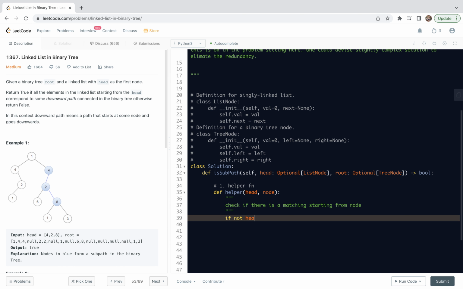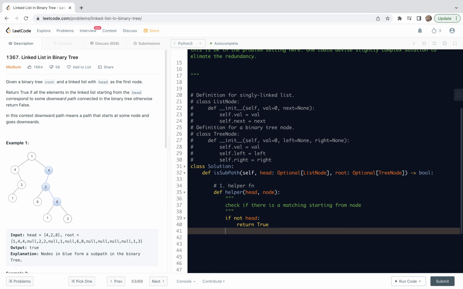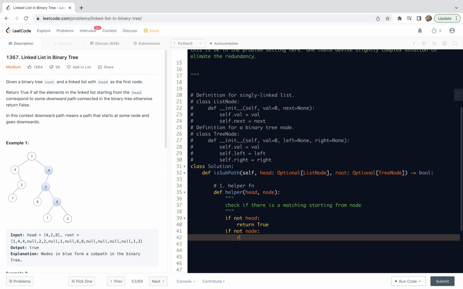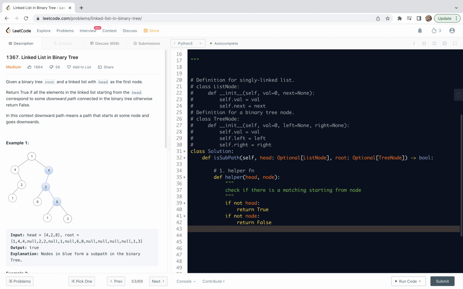First, we're going to check if not head. In this case, we're going to return true. This is very straightforward. If the linked list is not null, but if not node, in this case, we're going to return false. These are the two base cases.